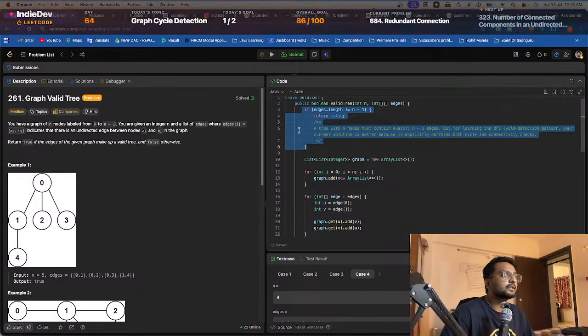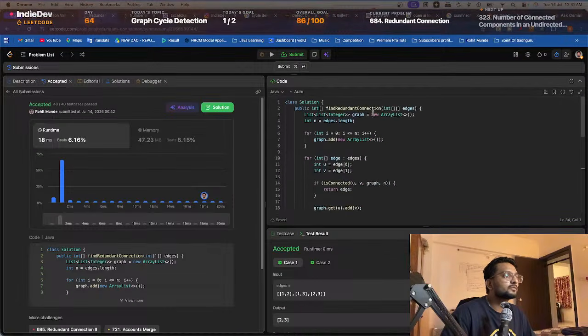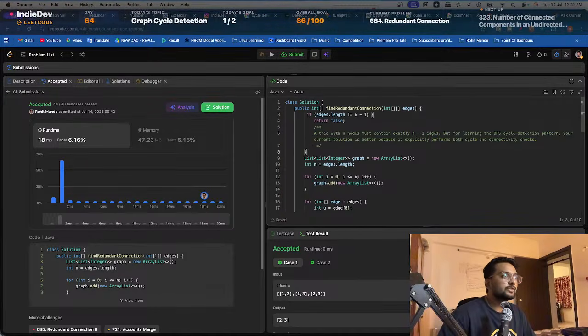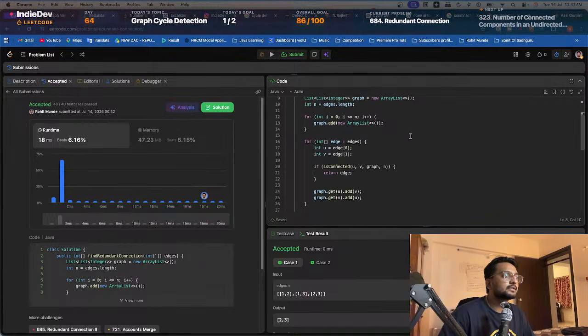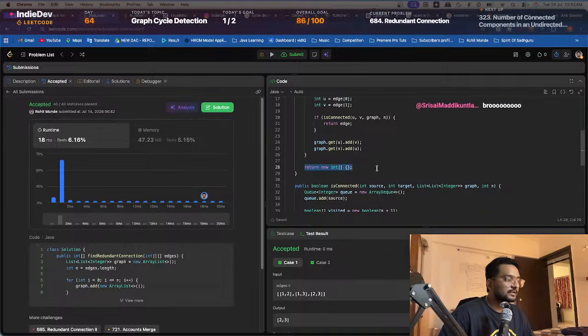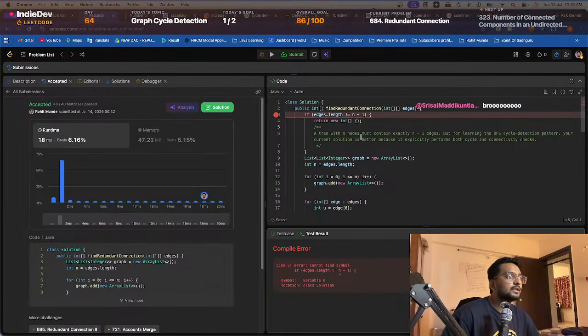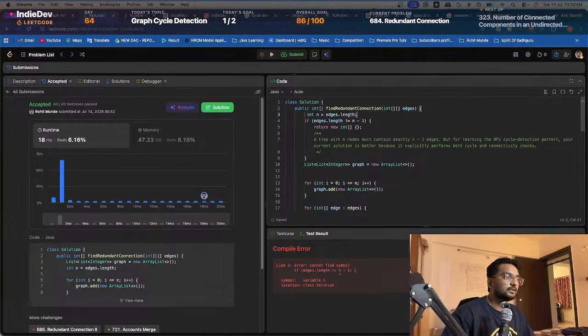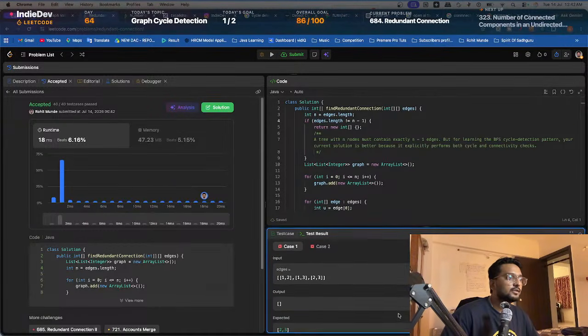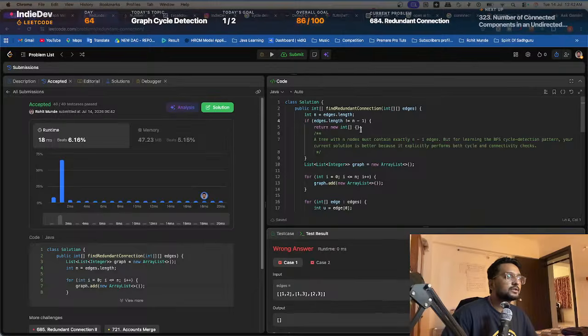If edges.length is this, then we can return this. N minus 1. So n comes up here, then this, all of them are wrong. If edges.length not equal to n minus 1, so no.